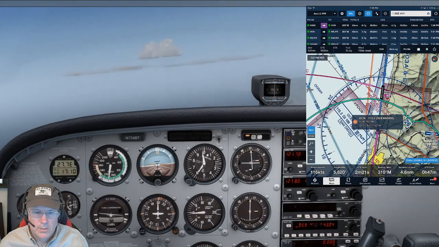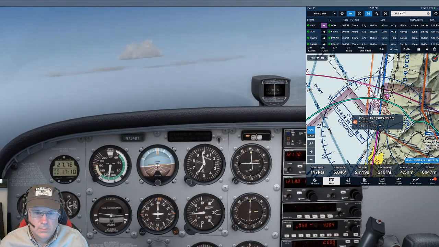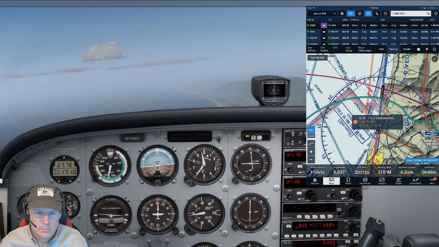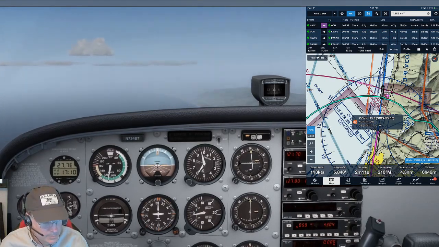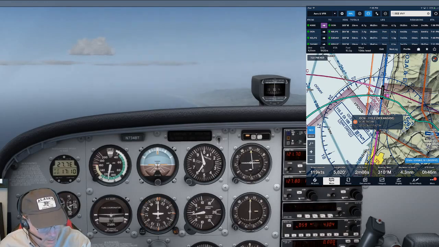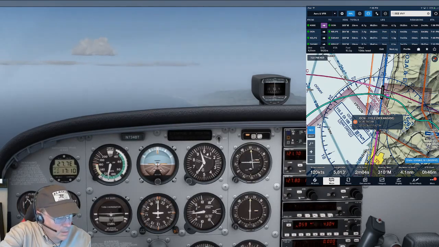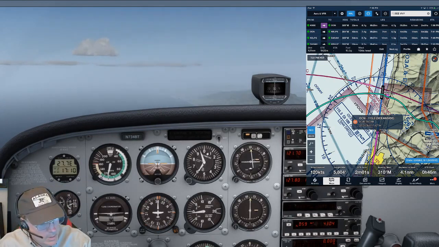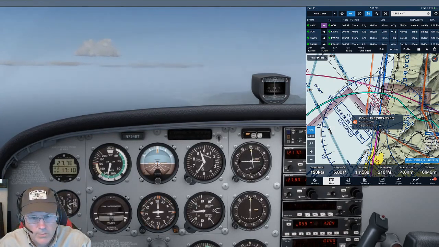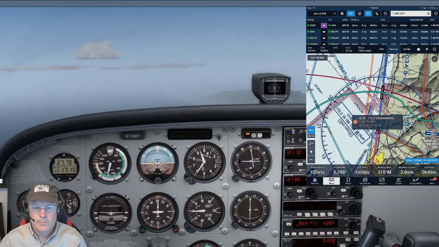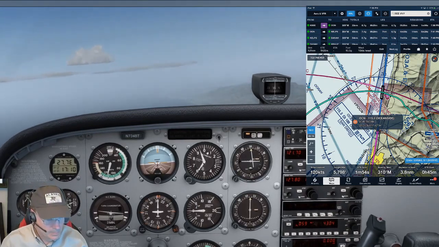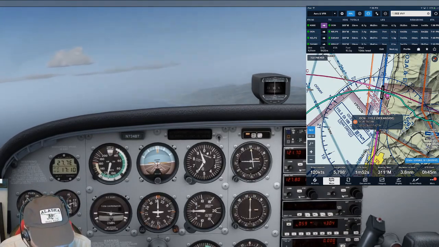Let's get back on course. After we pass Oceanside, we are going to take a course of about 304, just slightly different.